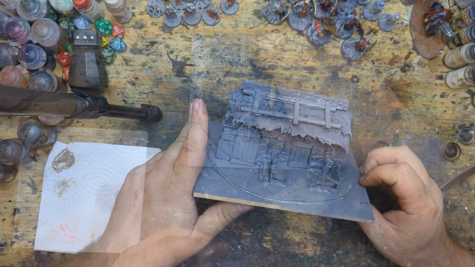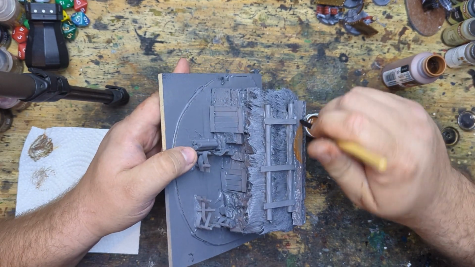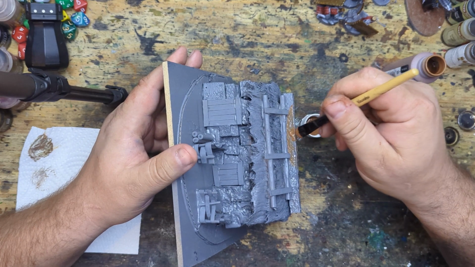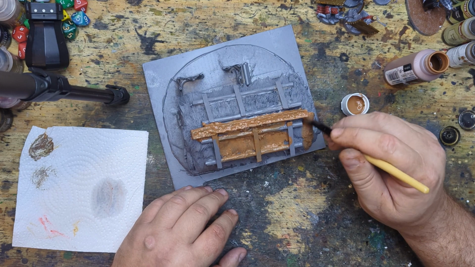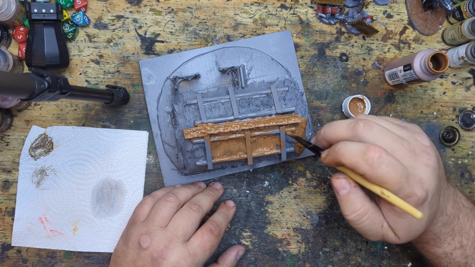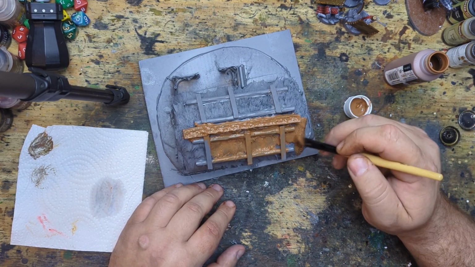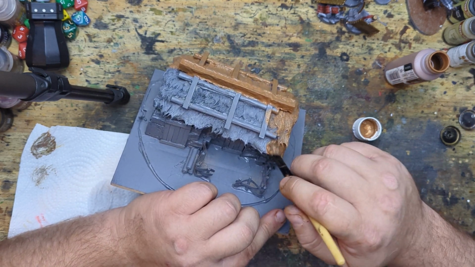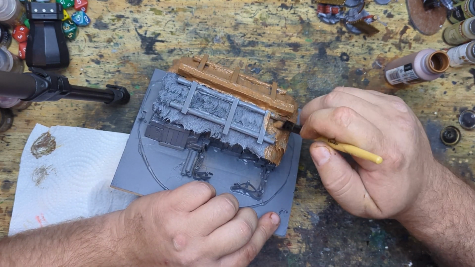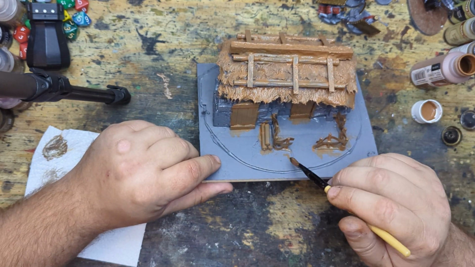But it's time for paint. So you guys know me, everything that is cheap. We're going for Apple Barrel brown. We're going to coat all of the wood and all of the thatching on the roof in brown. Slather it all in. And because it's terrain, there's no reason to make too thin coats. Just beat it with your brush. At least that's my philosophy. It's terrain. It's not supposed to be the prettiest thing. So just get the color on there.